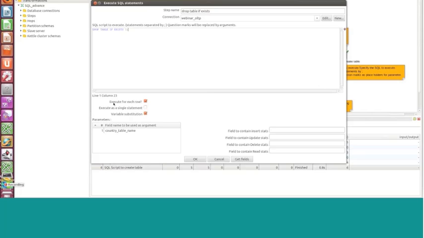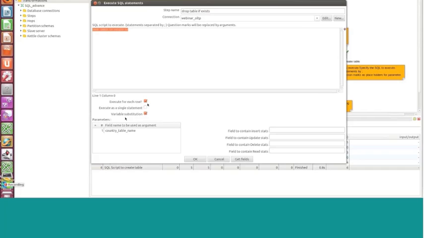If you look down, I have checked these two. One is execute for each row. I want this particular SQL statement to be executed for every input row. So if I'm getting 5 input rows, I want this drop table if exists command to execute 5 times.